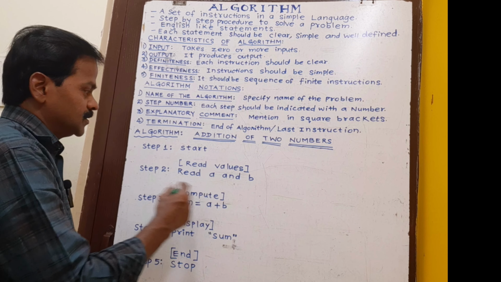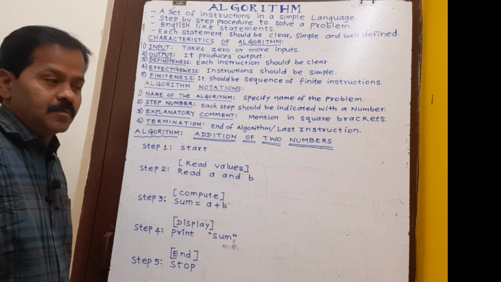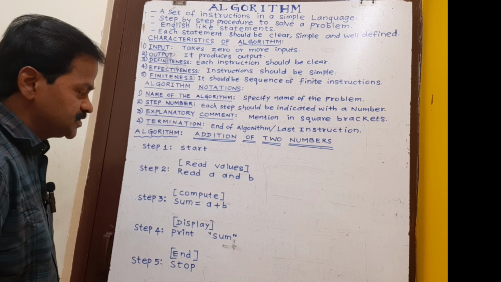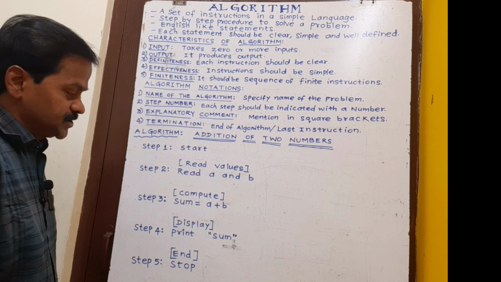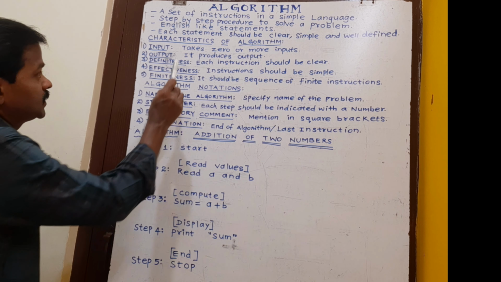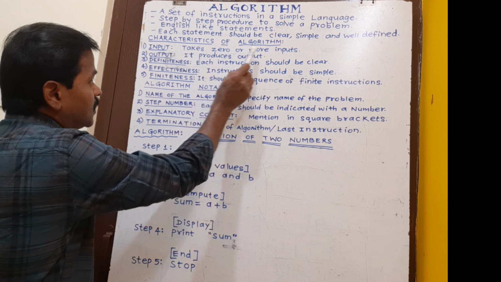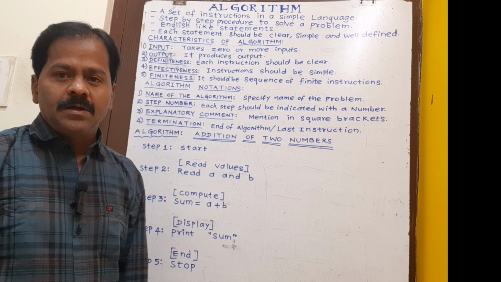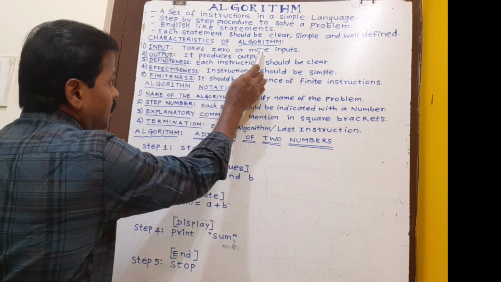This is the algorithm. An algorithm is used as a solution for a particular problem. It is step-by-step instructions in a simple language: simple, clear, well-defined, and finite instructions. It should be a few instructions. You see here the characteristics of an algorithm. Every algorithm will take 0 or more inputs. For example, if I want to display a hello program, there will be no input, only 0 inputs. Either we have 0 input or more inputs.